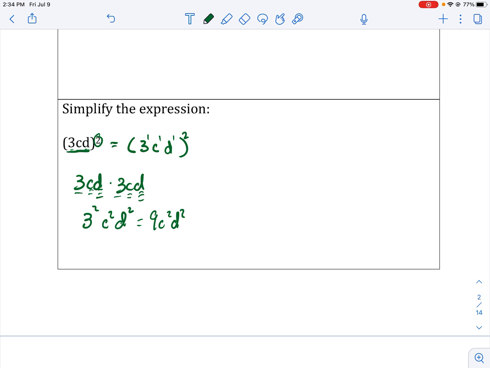Or, if we recognize we have a power to a power, we multiply our exponents, but we have to be careful. We multiply exponents by other exponents only. So I am going to distribute this 2 on the outside, the exponent on the outside, to only the exponents on the inside of my parentheses, which 2 times 1 is 2, so this leaves me with 3 squared times c squared times d squared. Simplify that. 3 squared equals 9. 3 times 3 is 9. And notice we get the exact same answer. So we have to be careful because we multiply exponents by other exponents only.